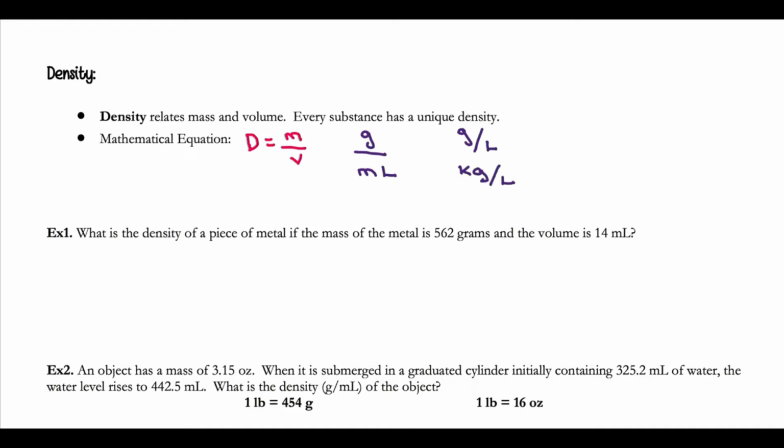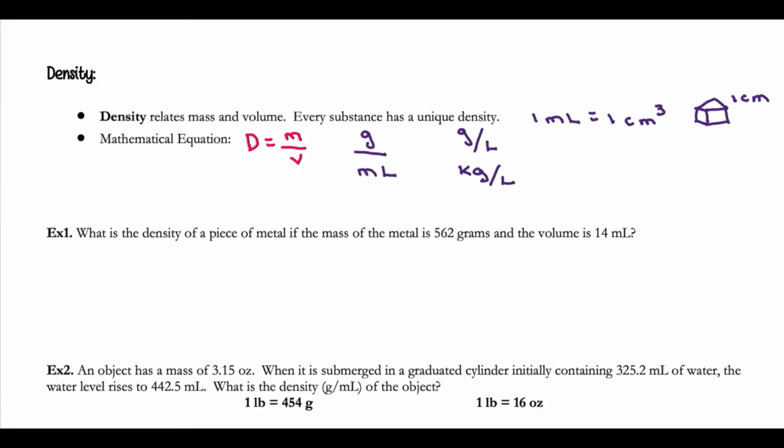Then there is one other kind of quirky unit that you'll see, okay? And that is centimeters cubed. So it's important for you to know that 1 milliliter equals 1 cubic centimeter. So what that tells us is if you make a cube, and each of its sides has a length of 1 centimeter, its volume would be 1 times 1 times 1, because volume of a cube is length times width times height. Its volume would be 1 centimeter cubed, and its volume would also be 1 milliliter. So 1 cubic centimeter is the same thing as 1 milliliter.